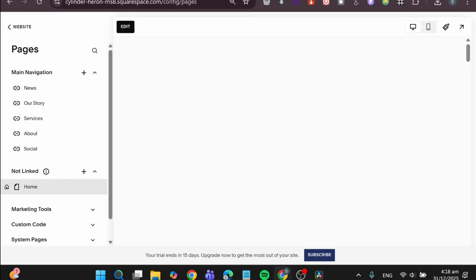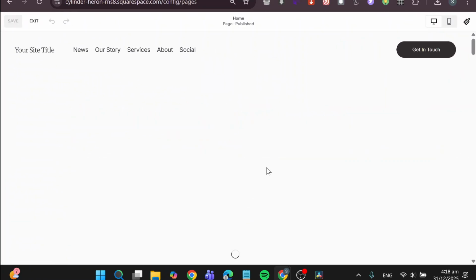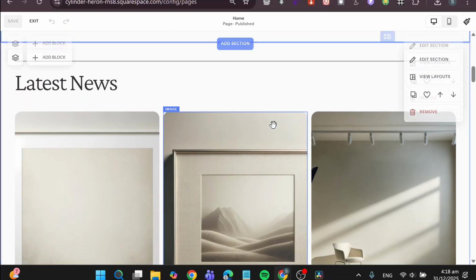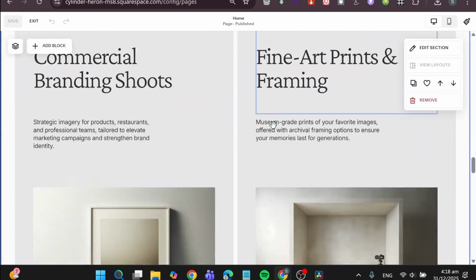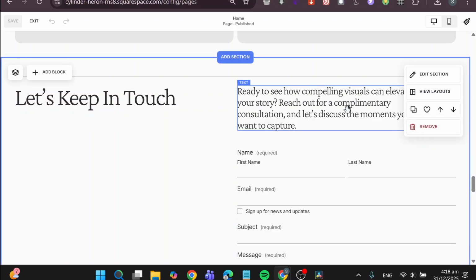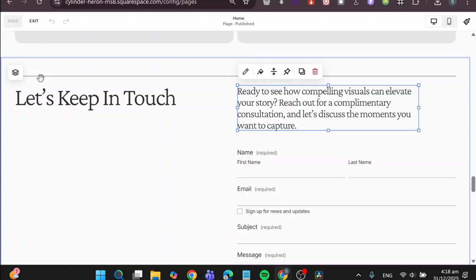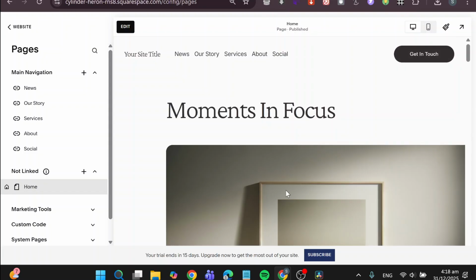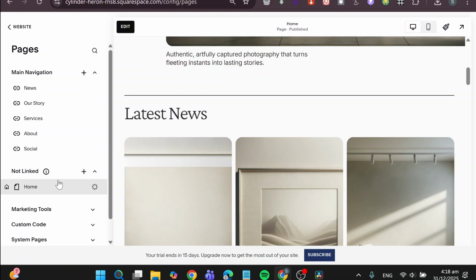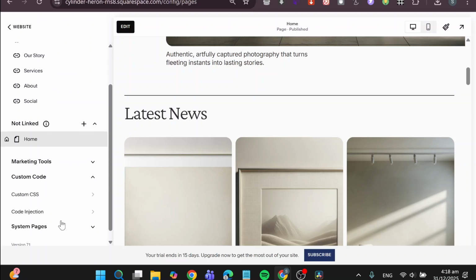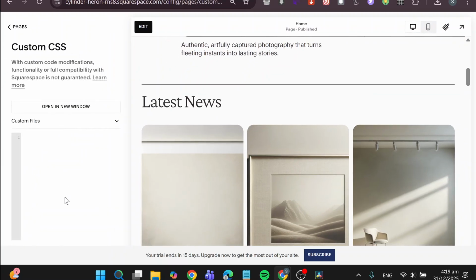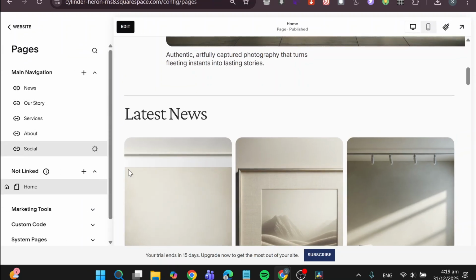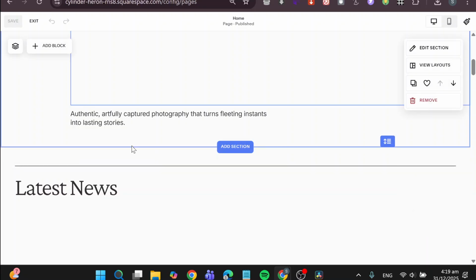When you finish setting up all of this, make sure that you have fewer animations within your website. I know that most of you are going to say that we do not have animations within Squarespace, but some of you who know how to add code or CSS are going to know that when you head over to custom code, custom CSS, you can add hovering effects or zoom effects. Now moving on to the last recommendation, avoid adding embedded code.